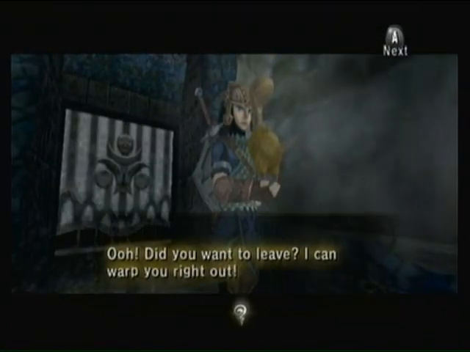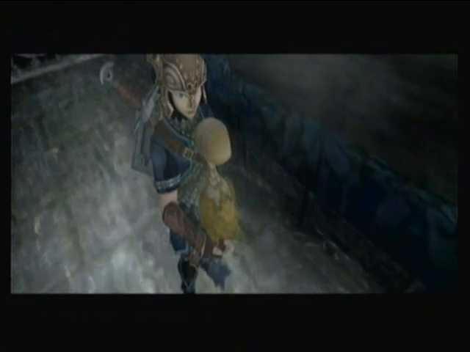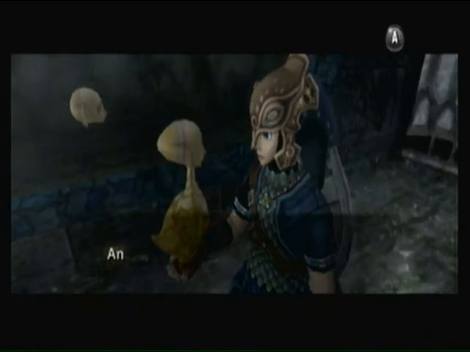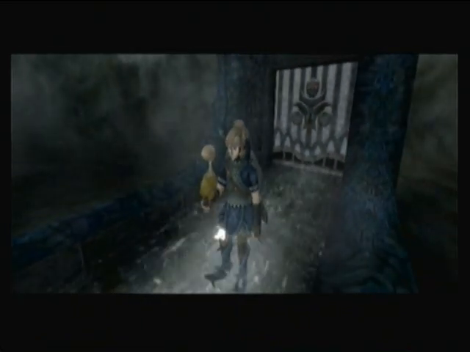So if we summon little Miss Oko, she'll be like, you can return right here. It's just like Farore's Wind from Ocarina of Time or other similar transportation methods from other Zelda games. So that's Oko Jr. It's just a floating head. Like, that's really creepy. But it's just going to warp us out. And in the next episode of Twilight Princess, we'll continue exploring the Lakebed Temple and probably wrap it up.